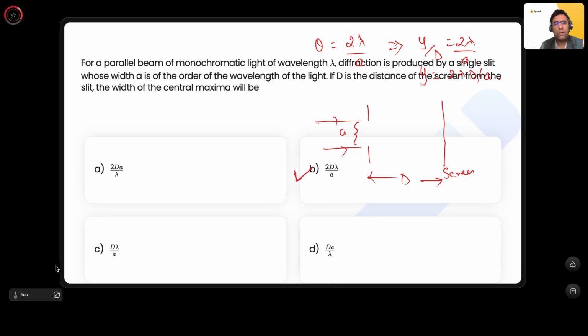So this is a direct formula again, but in diffraction या तो first minima के बारे में पूछते हैं या majorly वो central maxima के बारे में पूछते हैं. तो this is the question you can expect from over here. Easy question. You just have to remember the formulas.